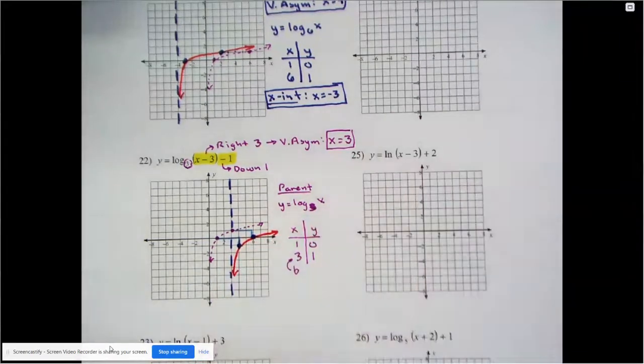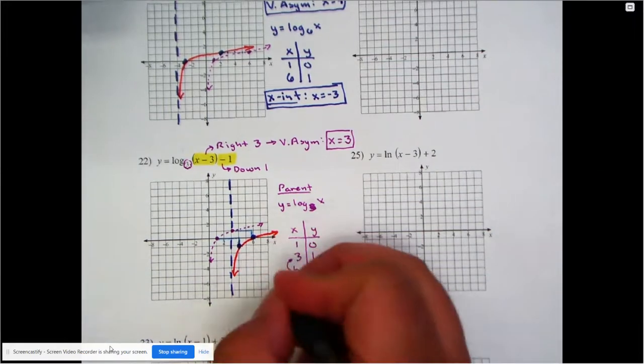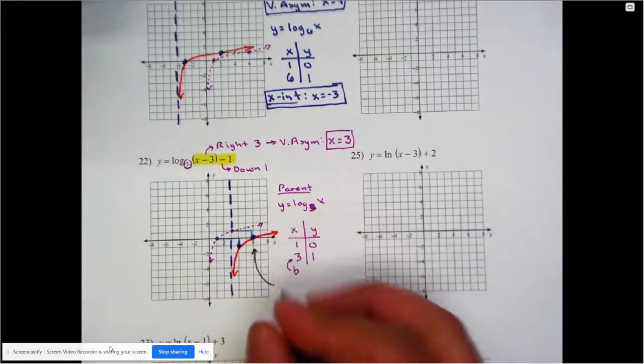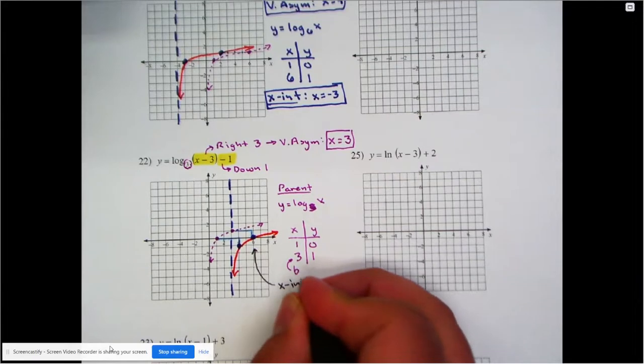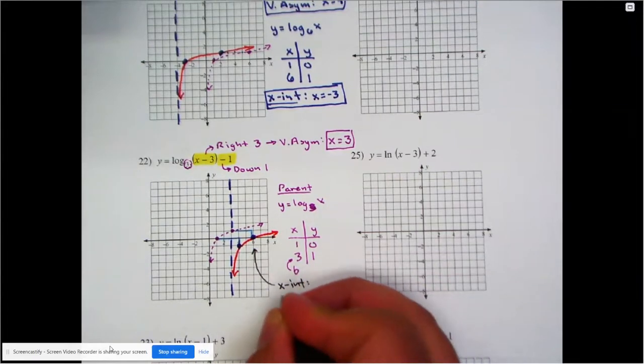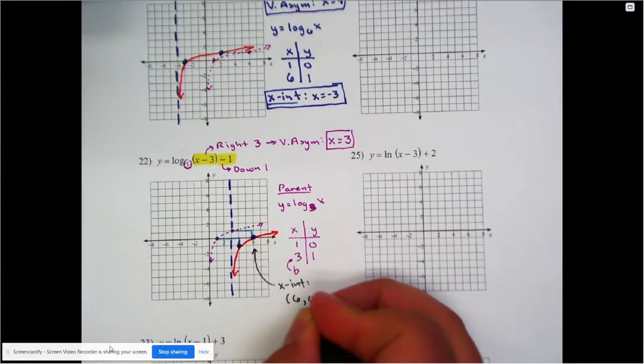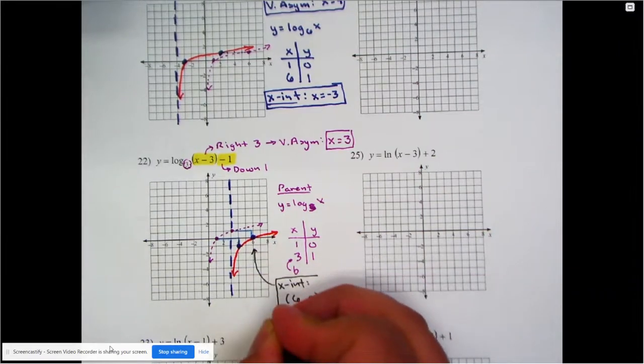Slowly climbing up, but still climbing. All right, well, with that said, we still needed to name the x-intercept. And yes, we got lucky enough that we can definitely see it right there. You see, I don't have to do any math for it. The x-intercept is simply, let's write it as a point this time, (6, 0). So there's my x-intercept for this one.